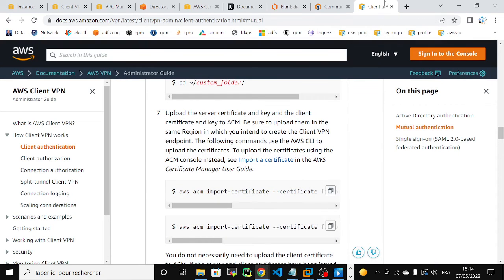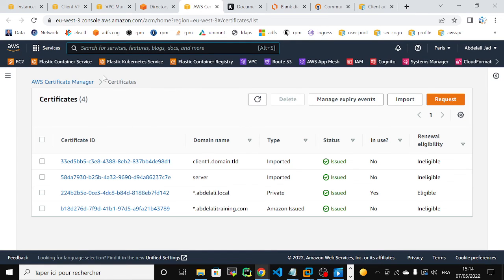But first you have to have an admin user that has permission to write to the certificate manager.